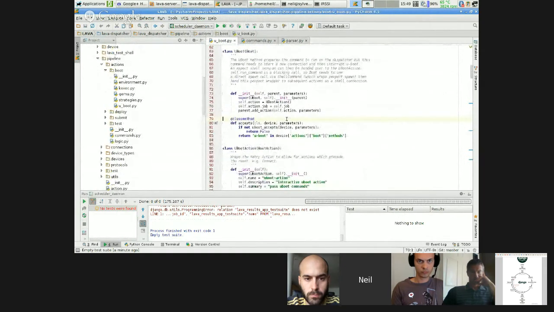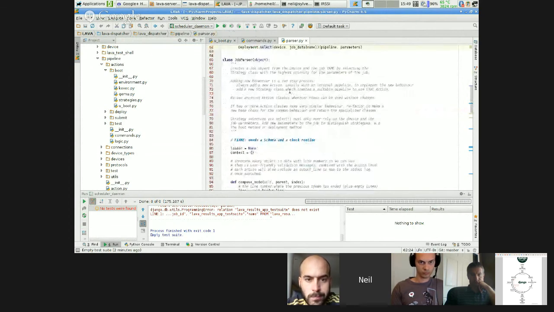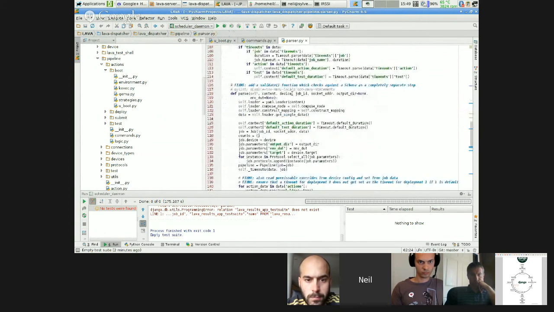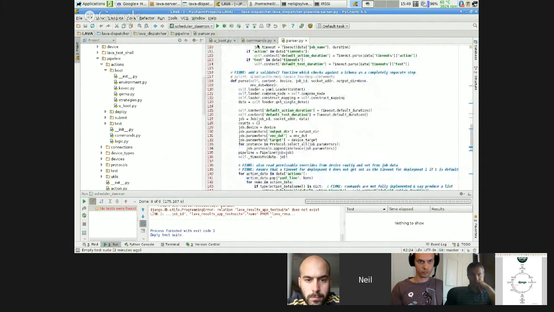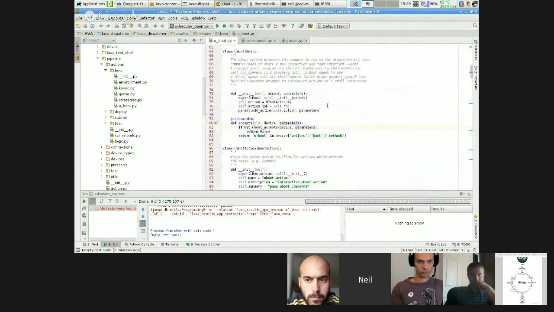accepts functions here. So it works through each one and says, can you accept this job, yes or no? Simple set of queries on the device dictionary and the parameter dictionary, and just saying static data, given this, can you support it? The parser works with the first one that actually says yes, and builds a set of actions from there. So I'll have to follow that through.